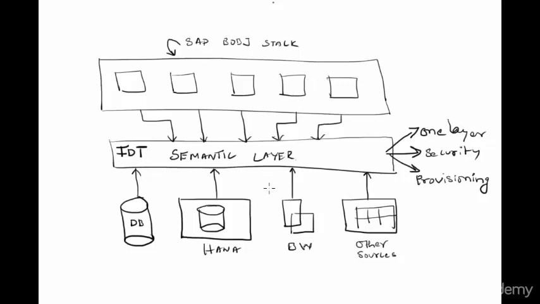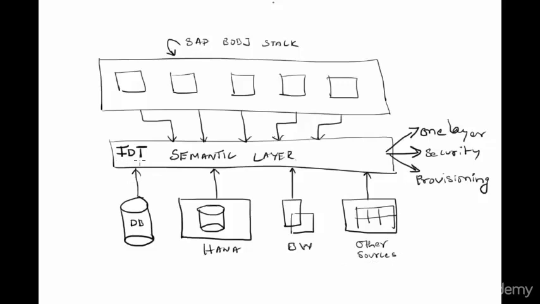And what happens generally in an enterprise is when we want to build reports, the data generally comes from different sources. So it could come from your ERP if it's from a different database, or it could come from another OLTP if it's in a different database. It could come from an analytical database like HANA, or if in the case this is your actual OLTP, then that's also fine. It could come from BW, or it could come from other sources.